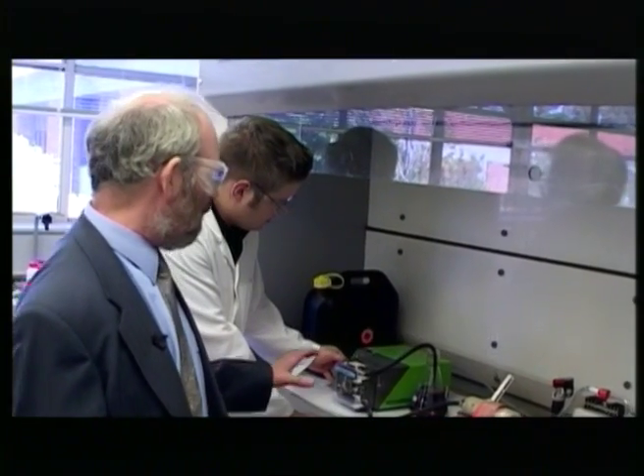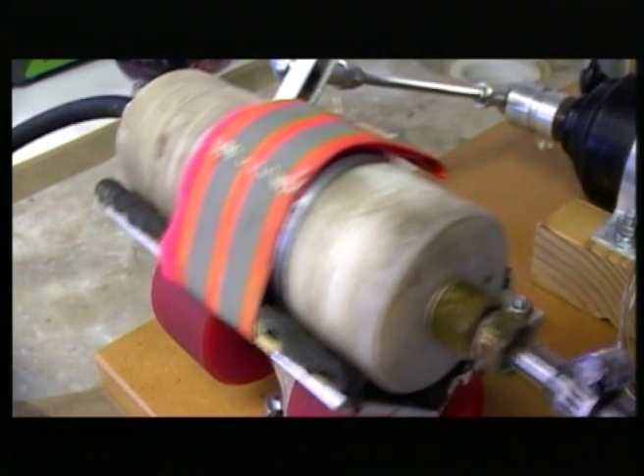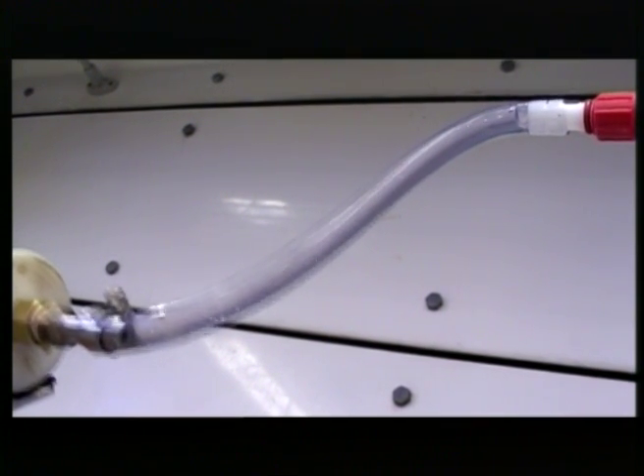This cylinder here is one of the devices that Bernie Hiskins has built. What James is doing is running petrol through it on a rig to simulate the vibration of a normal motor in a car. One of the observations Bernie has made is that when operating under the right conditions, this device seems to generate bubbles of gas. One of the things we will be doing in this investigation is analysing the nature of the gas and other aspects of the chemistry of the petrol after it's been through the device.